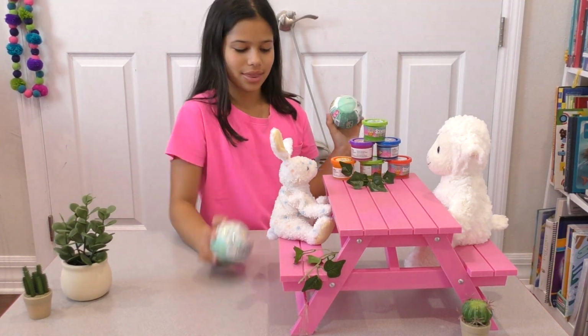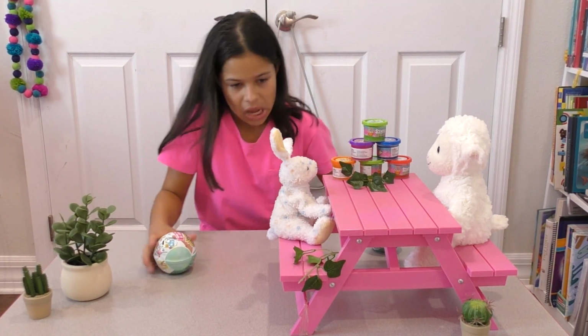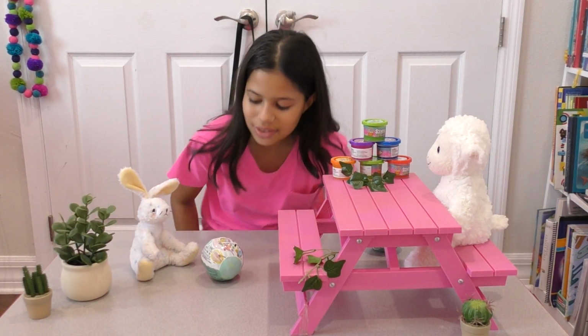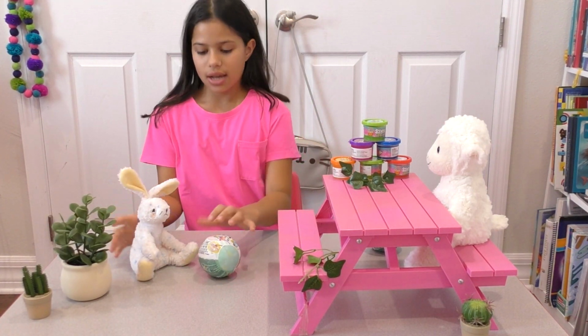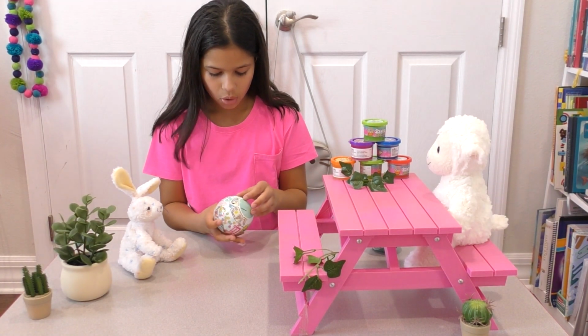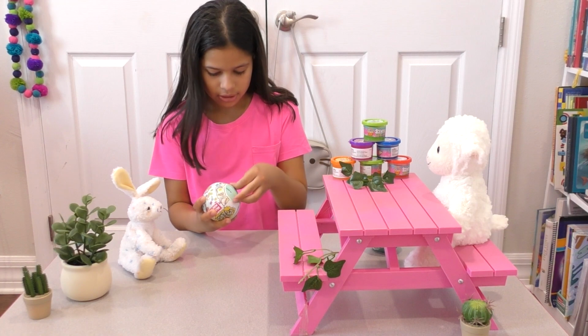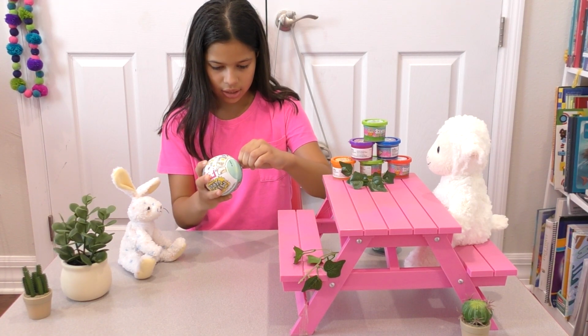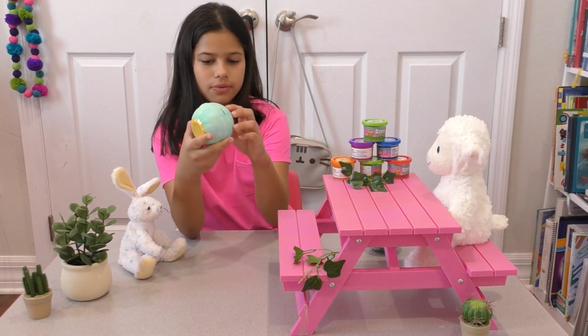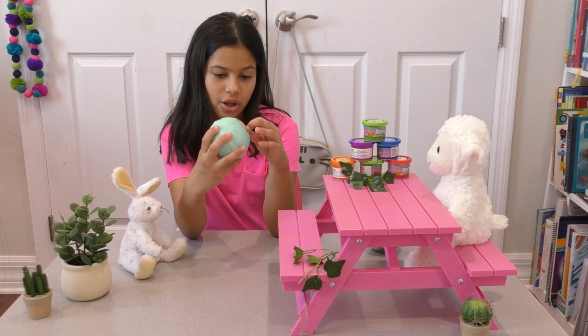So let's open this one first. Oh, can this one be mine? Can I open it with you? Sure. All right, let's get it together. All right, so we have to open it. Oh, from here, there's a little tab. It's like a little zipper. All right. There we go, we got the first layer off. And now, oh, we got another layer.